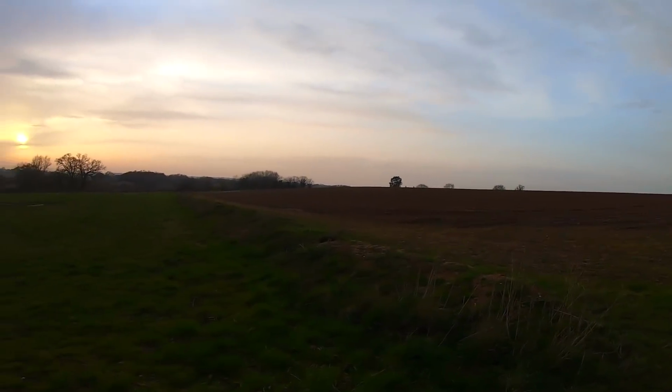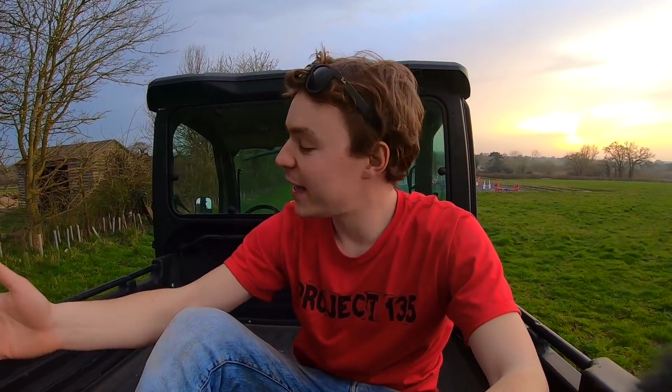So yeah, I'd rather be farming today. I hope you enjoyed seeing the content, getting the cultivating done, getting the rolling done, and then also we've got the Gator for a week. So we'll try it out, see what it's like, put it through its paces, checking the cattle, and I'm sure it's going to be quite a capable machine. So from Clover and I and the Gator, we will catch you on the next one.